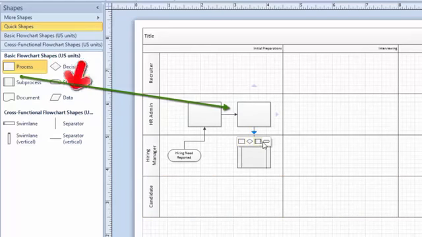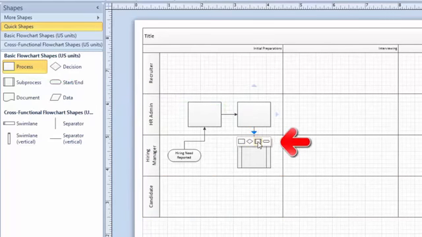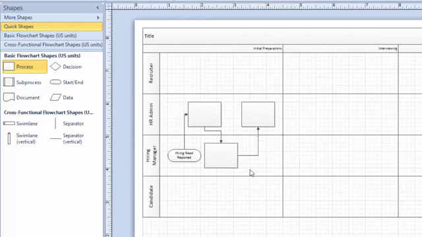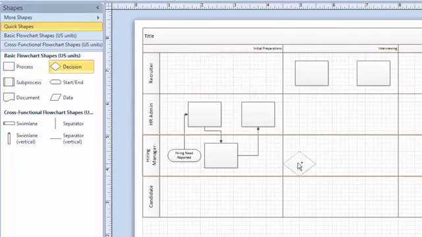You can also select from here. You can preview. If you want to use a sub process, you can use this. If you want to use decision, then you can use the diamond shape, or you can use this rectangle shape for a process, and you can drag according to your requirement. I'm going to use 2 processes here. That's why I'm dragging 2 processes. I'm going to use 2 decisions here.